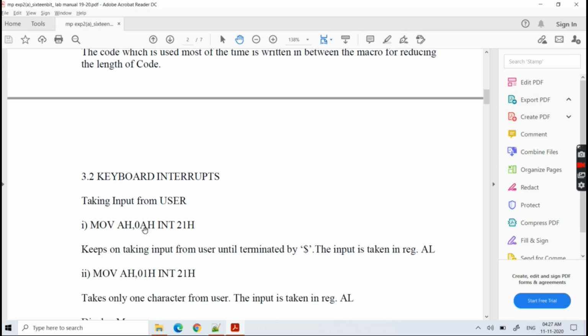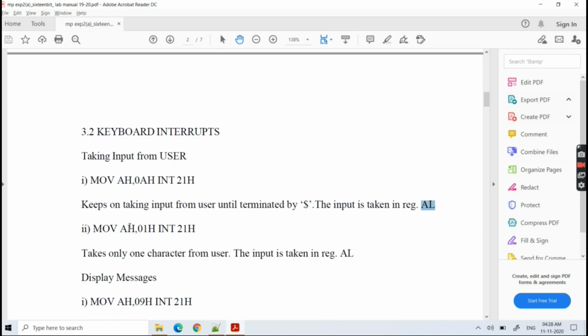Based on that, if AH has 0A and then I call int21h, it will keep taking inputs from the user until it's terminated by a $ sign or null. And the input which the user gives will be stored in register AL.